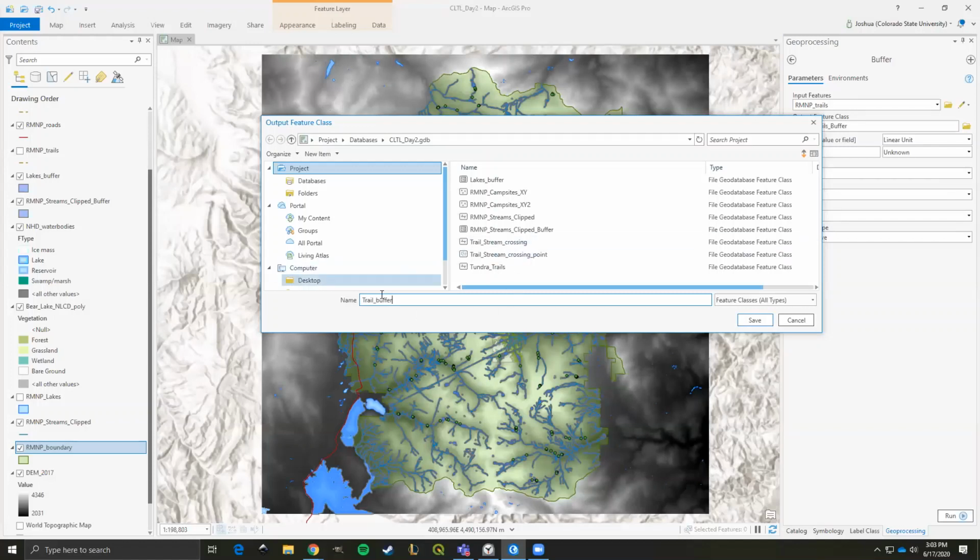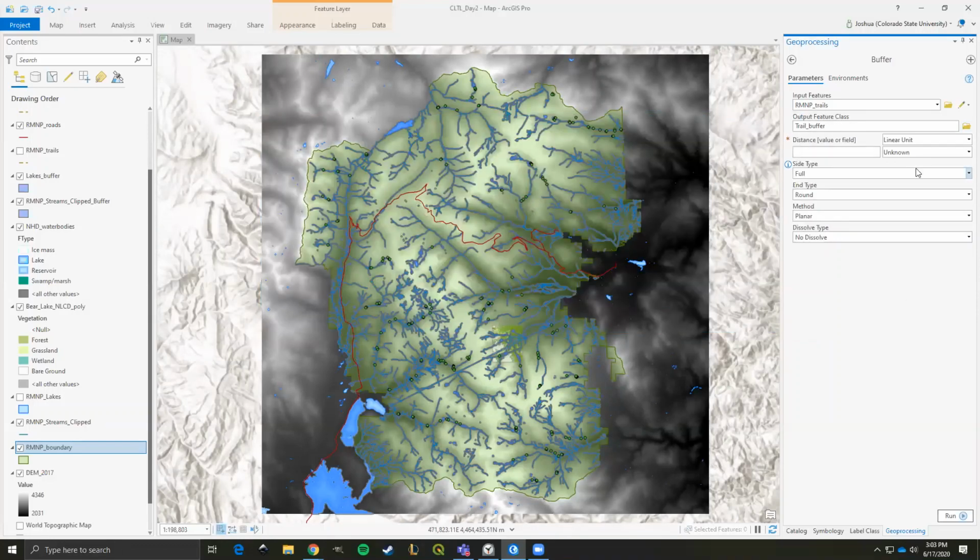And you'll notice when I name things, I always use underscores and not spaces. Esri products definitely do not like spaces, so we avoid them at all costs. This distance is going to be 100 feet. And we are going to dissolve once again. And run.